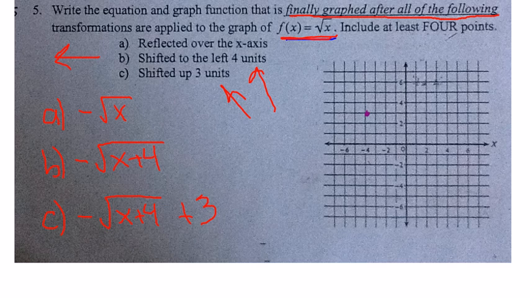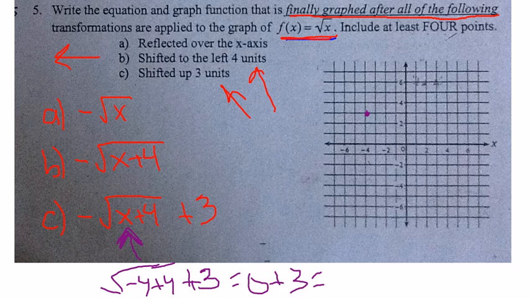And notice when I plug in -4, which is that coordinate, to this right here, I get my root of 0, and then I go root -4 plus 4, so that's replacing the x with a -4, and then plus 3. Notice I get equal to 0 plus 3, which is 3, which targets that point right there. So I will label that point as -4, 3. Now I'm going to go ahead and graph the rest of the function.